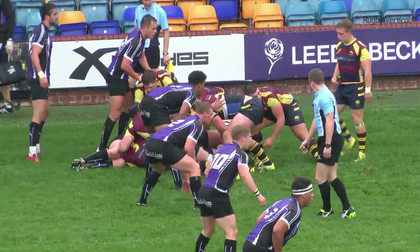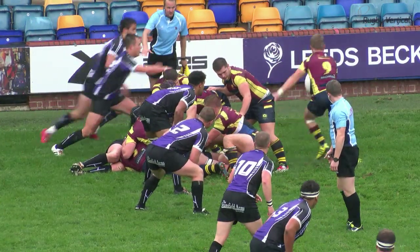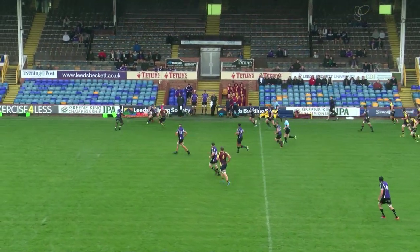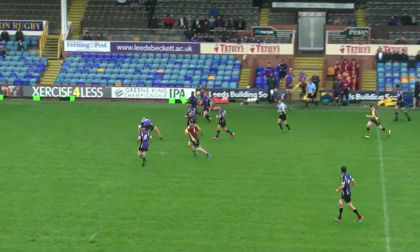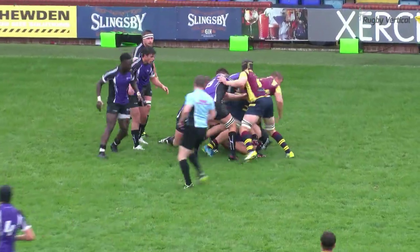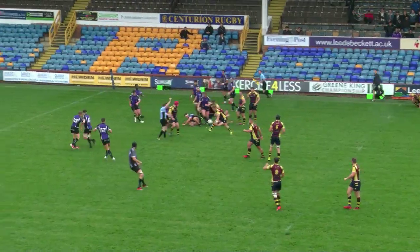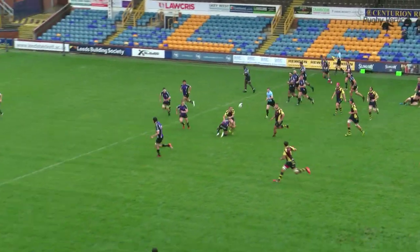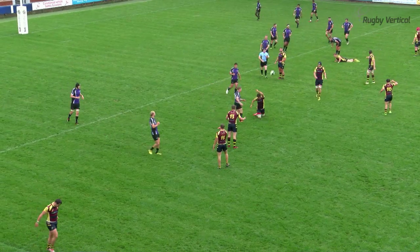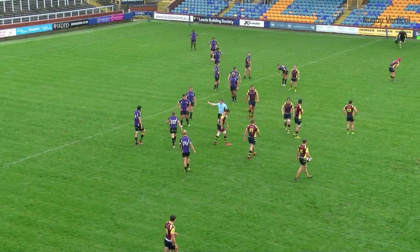Cardiff just inching their way forward. Slowly and slowly. Williams. Box kick. Not much room to work with. But taken by Longson. And again, it's a bit of a juggling act, and Bradby was there to try and capitalise, but it's still picked up and still in Leeds' possession again. Come on, out loose and scrappy. And Cardiff had the penalty, and they've taken it quickly. Look at the smelling blood. But a juggling act by Aled Evans. And much to his dismay, it's knocked forward and Leeds will have the chance to clear their lines.